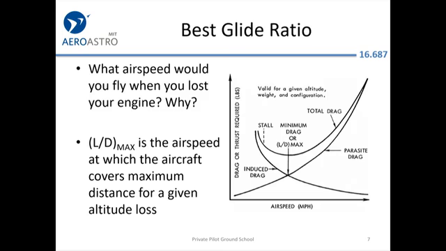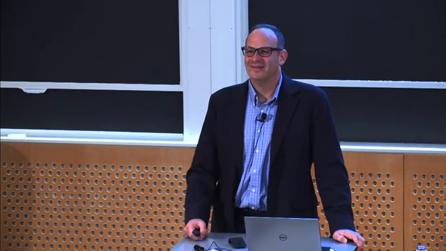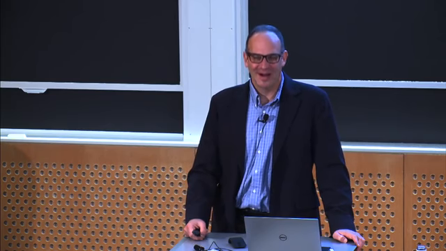You've got best glide ratio. If you want to get to a decent place to land and you've lost your engine, what's a good speed to fly? Well, L over D max is an excellent speed to fly, because that's where the lift over drag is at its highest point, and you'll make the best distance over the ground. Again, that has to be adjusted a little bit for wind. If you're going into a 100-knot wind and the Cirrus best glide speed is 96 knots, that's not going to work out very well. You're not going to go anywhere over the ground.